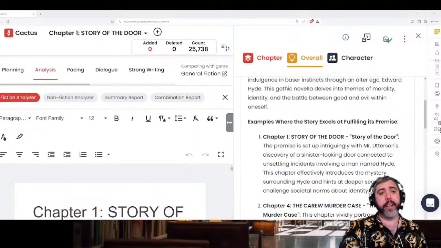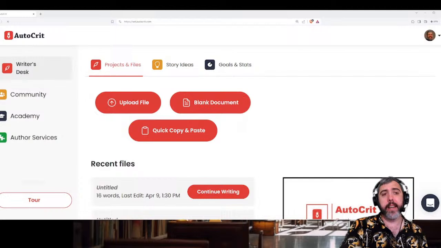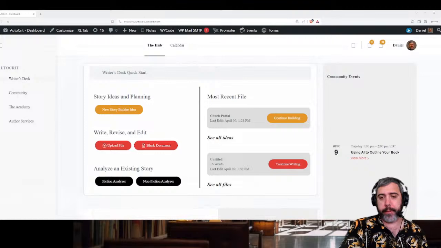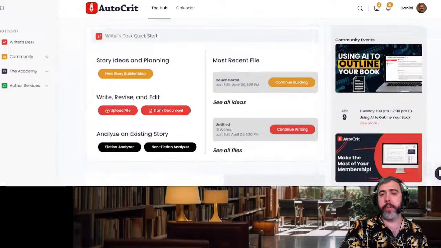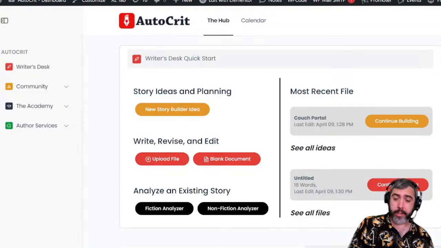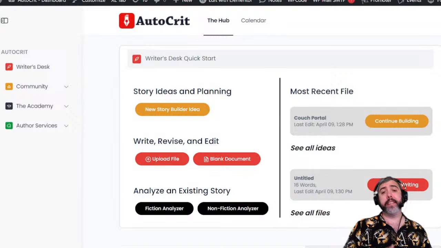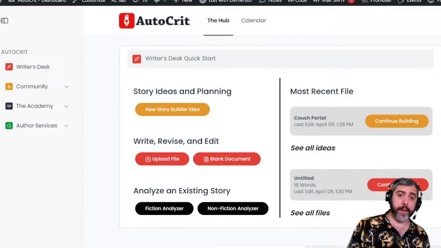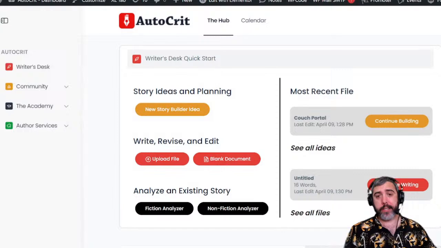That's what's so cool and amazing about the Writer's Desk, is that you can start from story ideas and planning. Like I started today, I don't have anything written yet. I don't even know what I'm going to write about. I'm going to totally brainstorm. You can start from there. You can start from the writing side. I'm just going to pants it. I know it's about a mermaid. I'm going to start writing. And then you can use that sidebar story builder, right? Keep track of what you're doing. Whenever you get stuck, it'll give it to you. Or at the very end, it'll help you organize your thoughts. Or you could analyze your story as it exists now, and it'll go through all the chapters. It'll give you a synopsis for everything, and it'll give you some suggestions. So getting organized is easier than ever. It really is, and it's going to get easier still.